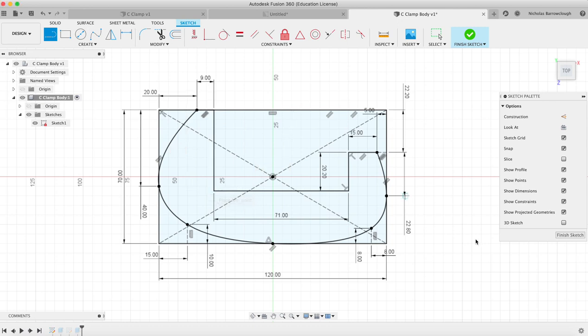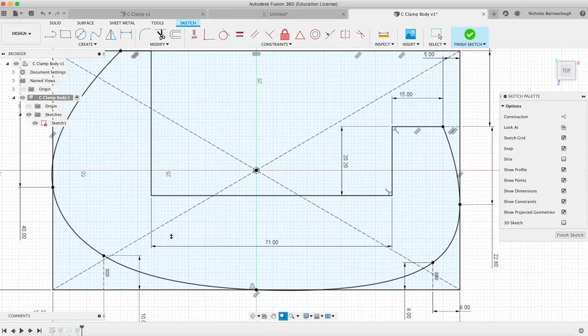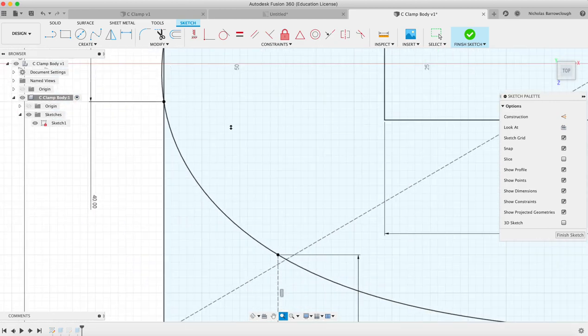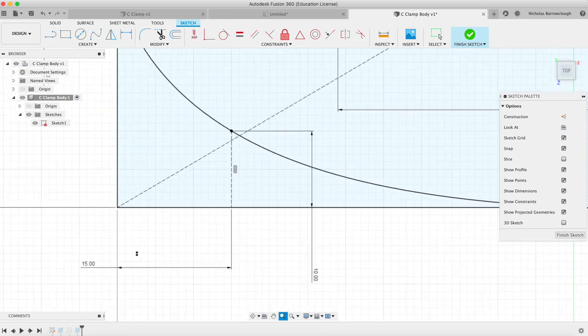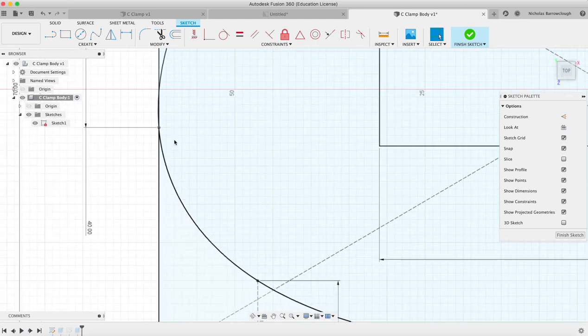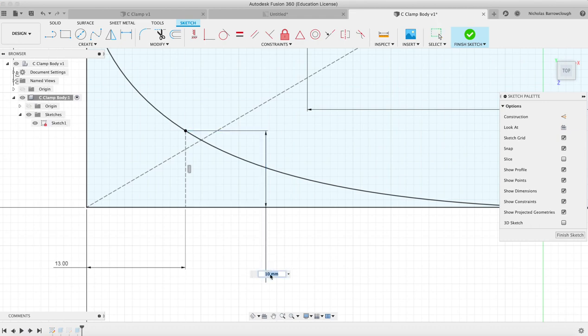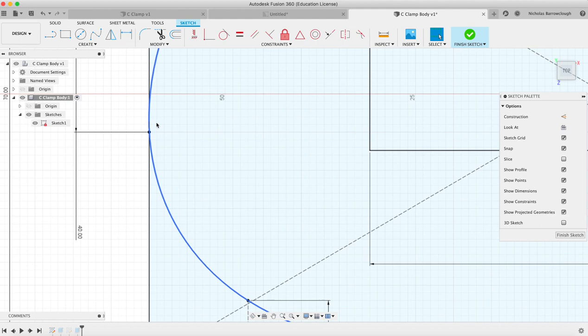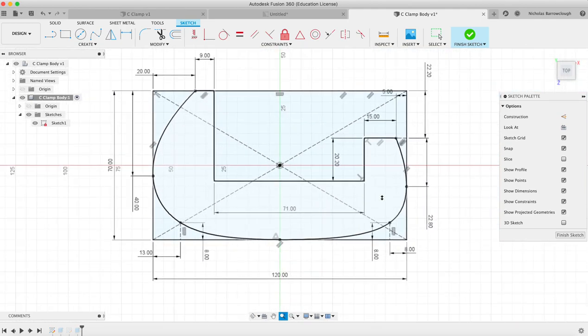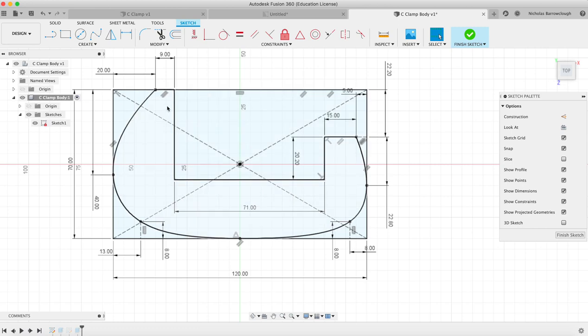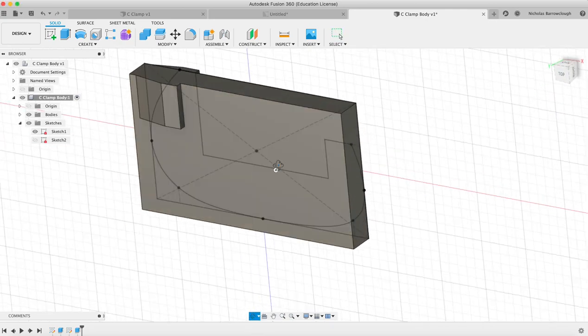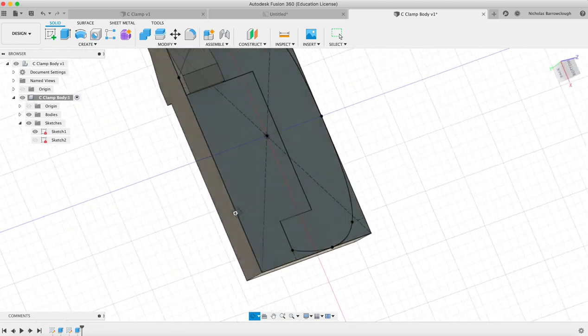There we go. Okay, so now we have our fully constrained shape here. Now, also this end here, we need to check it's coming out of our box a little bit, so we need to make the same kind of adjustment. Make that 13. That's 8. Now it's fitting inside. Okay. So we hit finish sketch. Now we have our shape drawn on that surface there.